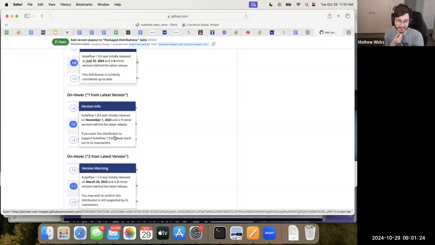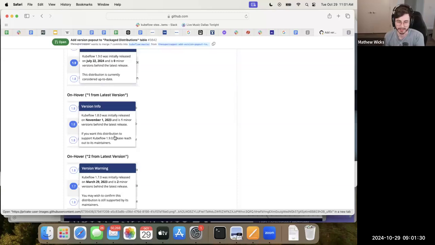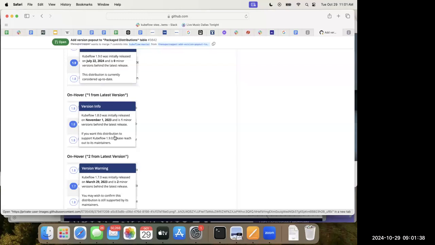It literally does say these are maintained by the maintainers, but because people don't read things, and also because that's kind of a hard concept to understand, because you have to understand conceptually that Kubeflow is more like Kubernetes than like an app. Right. So maybe we should take some time to think about how to solve that in a different way.